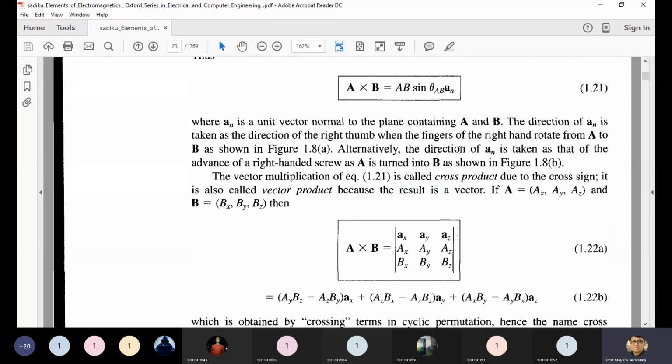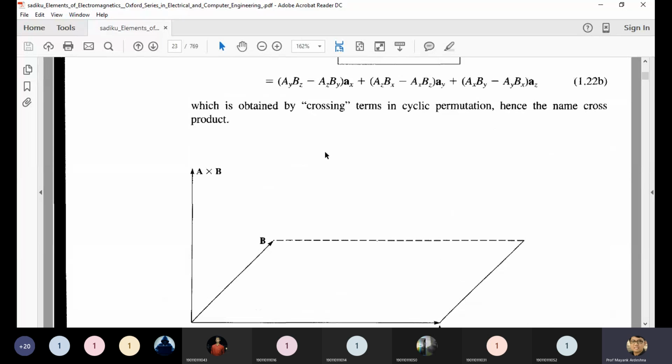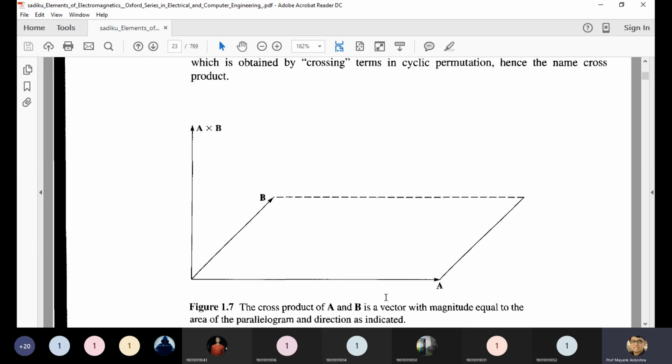If you see the vector a cross b, a_n is a unit normal vector to the plane containing a and b. So where exactly is a_n? Consider this is a plane; it may be x axis, y axis, or z axis. Like, a may be located in the x direction and b in the y direction, so both are located in some xy plane. If you find a cross b, the answer will be in another plane, which is the z direction. So a cross b is perpendicular to the plane where a and b are located, and a dot b is in the same plane where a and b are located.